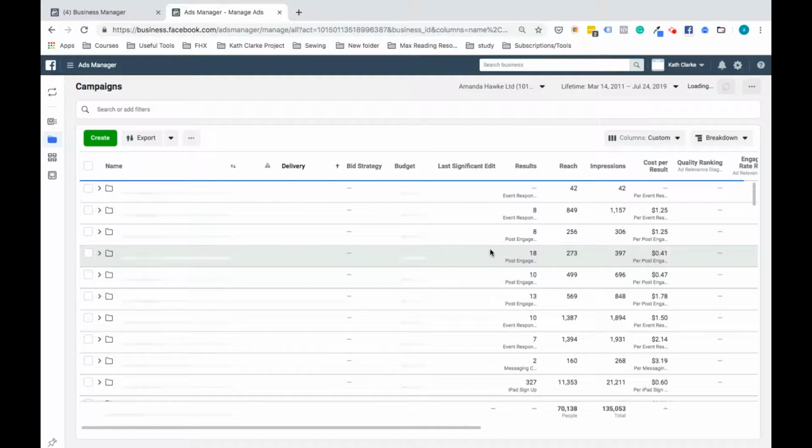Prior to the last week, we used the older interface, which I'll be showing you. And we were finding that some of our clients had the new interface, some had the old interface. And the reason for that is Facebook is always in beta testing mode. So they're always rolling out new features, taking stuff away, adding new things in, changing interfaces, and they will trial it with groups of accounts. So there is a very high probability that you and I could actually be looking at something completely different.